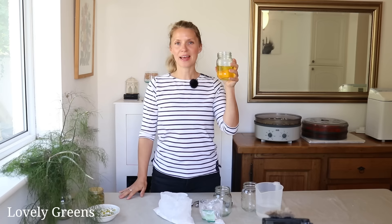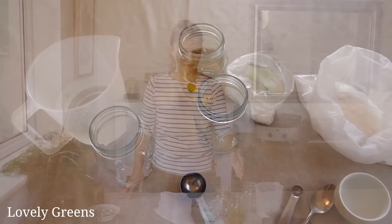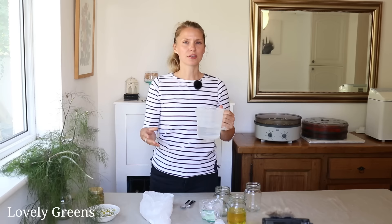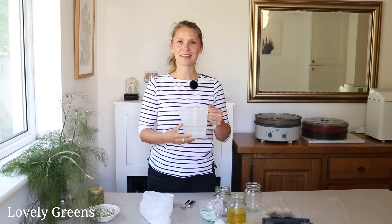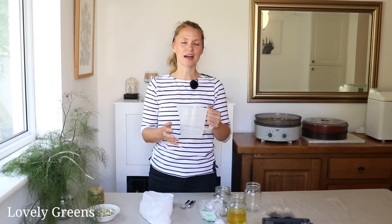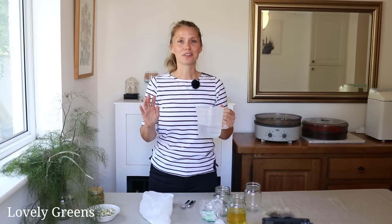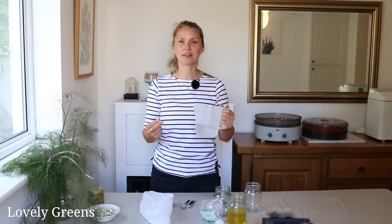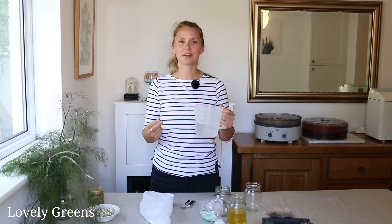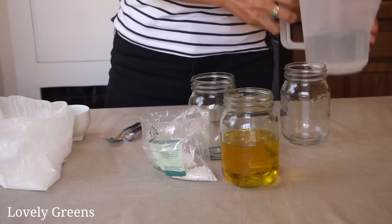We can make this recipe as soon as the chamomile oil is finished, and we have that here. In front of me are three different groups of ingredients. The first is distilled water — the basis of most creams and lotions is water, but you do need to use distilled. In the US it's easy to find in supermarkets; it's a bit more difficult in Britain. I'd recommend getting it through Amazon or a local auto dealer, since distilled water is used to top up batteries here. It's important because it's free from minerals, bacteria, pathogens, and physical impurities — and it is not the same as deionized water.